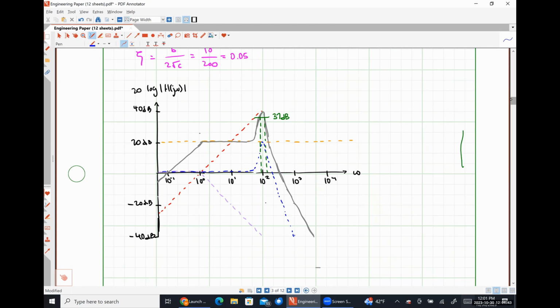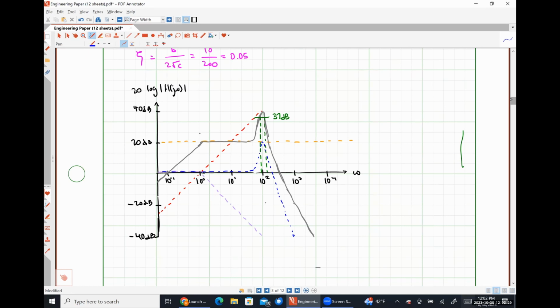So there's a difference between a simple pole and a pole at zero, a simple zero and a zero at zero. And I know I'm saying a lot of weird things. So when we had a pole on the origin of the system described by a transfer function of just one over s, this is a pole that we pass through at one. And this line extends with a slope of negative 20 decibels per decade.